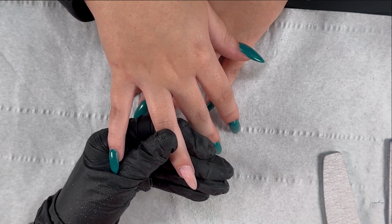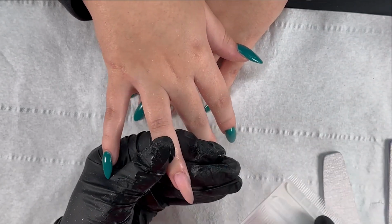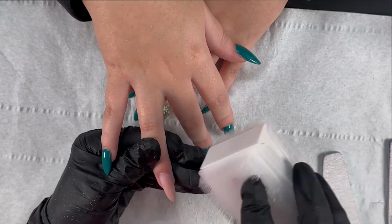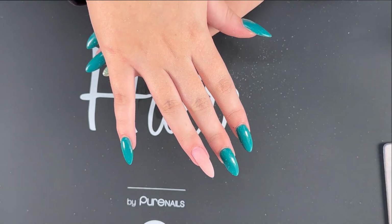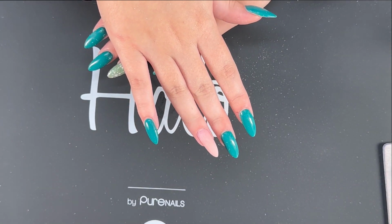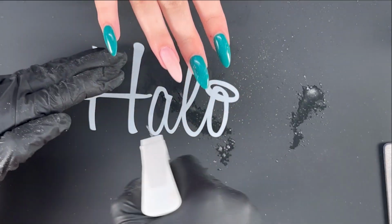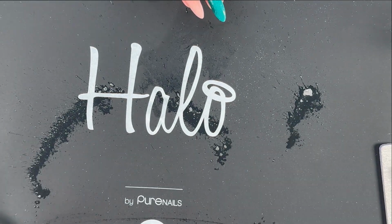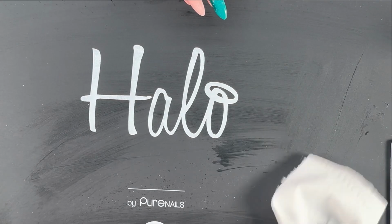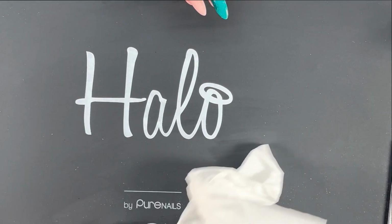Okay, I'm going to get my prep. Give it a squirt and a little scrub. That's just going to make sure that it's nicely prepped. I'm going to remove my dust because we don't want that there. I'm just going to give my little matte wipe over, because you don't want any dust when you're working with gel. You don't want it to be stuck into your brushes or anything, or get into your bottle and contaminate it. So always give your desk a little wipe.